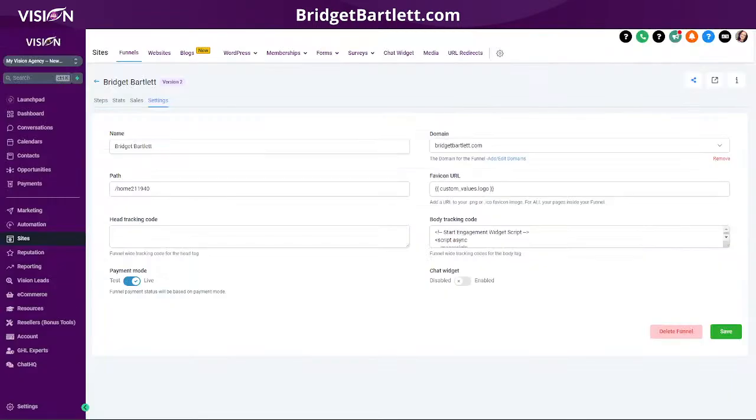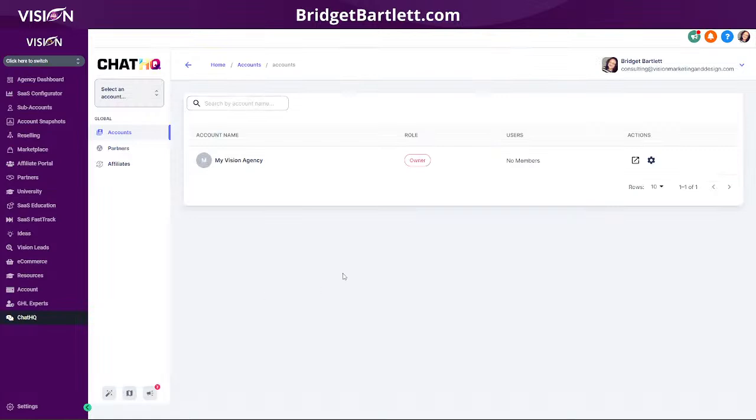Okay, now that is the free version, but there is a paid version, and you guys, the paid version is what I'm using, and it's only $10 a month. It's seriously $10 a month. That is insane. Okay.